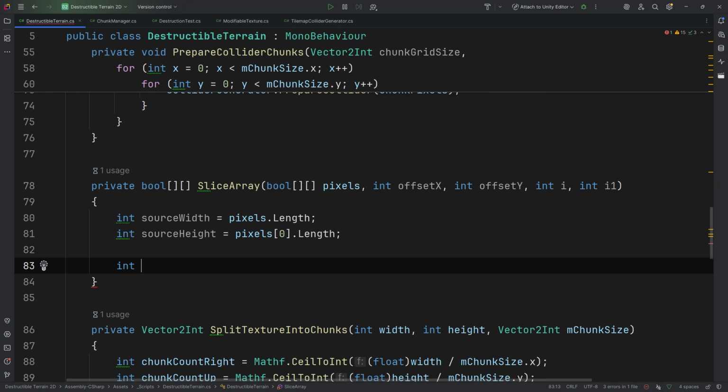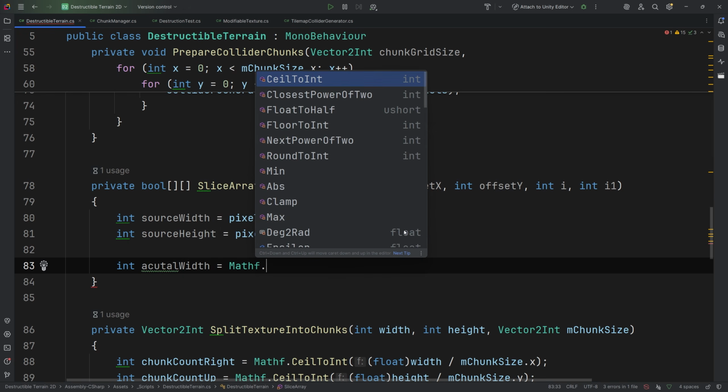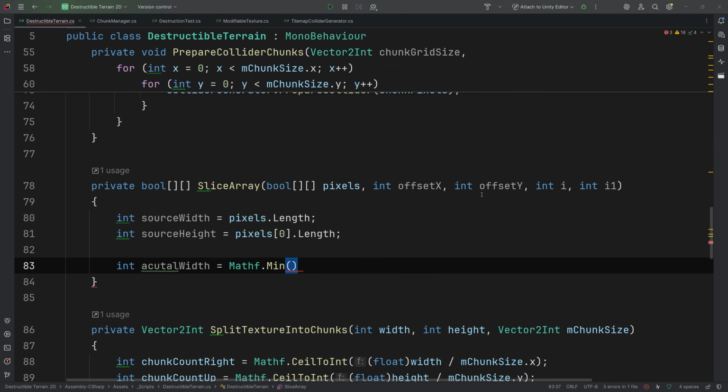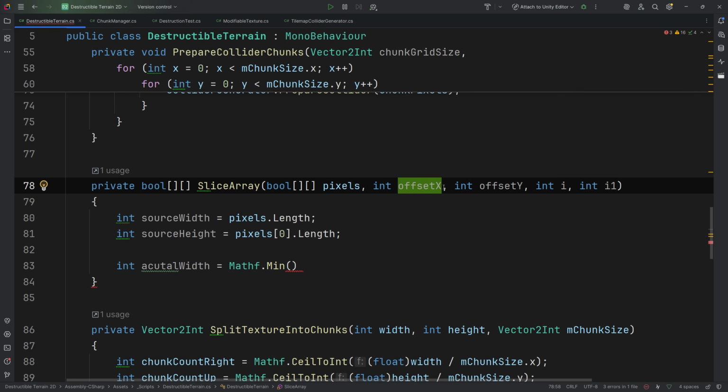So int actualWidth equals Mathf.Min. Let's maybe rename those parameters. The offsetX is the startRow, and the offsetY is the startCol, but the next two parameters are the numbers, so numRows and numCols.